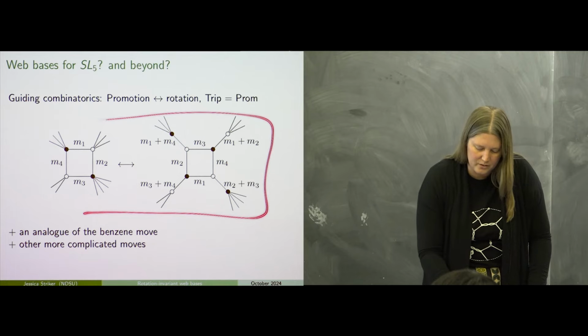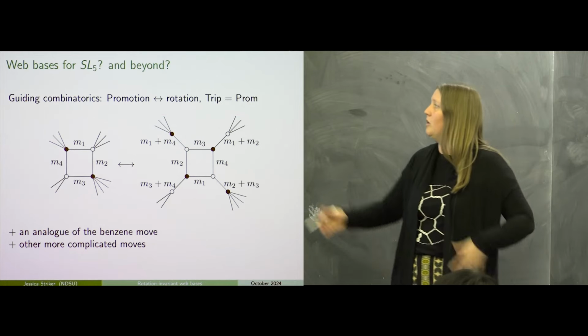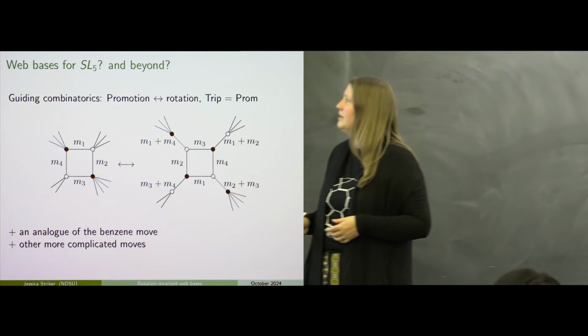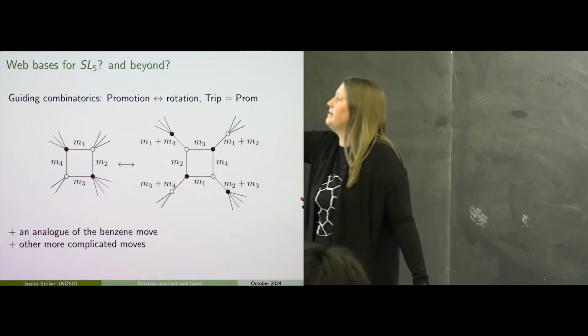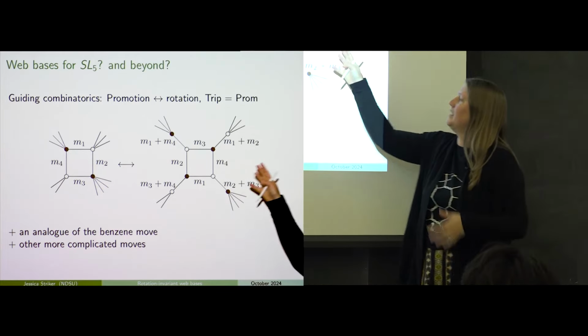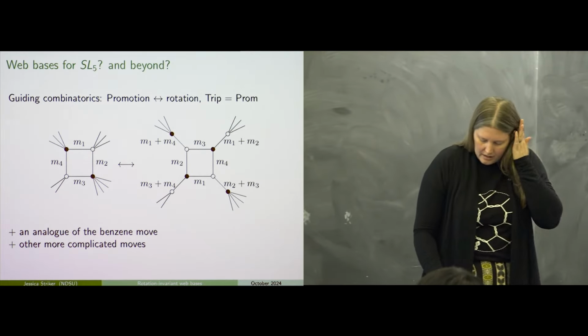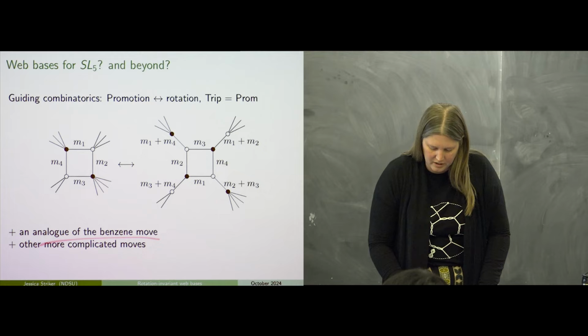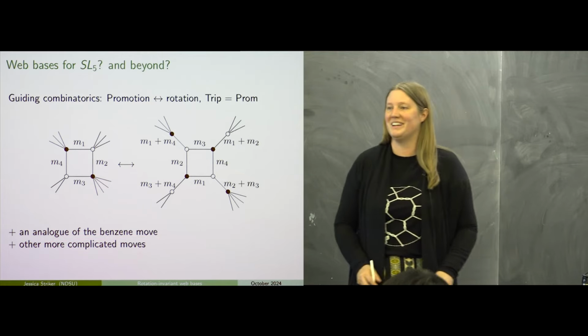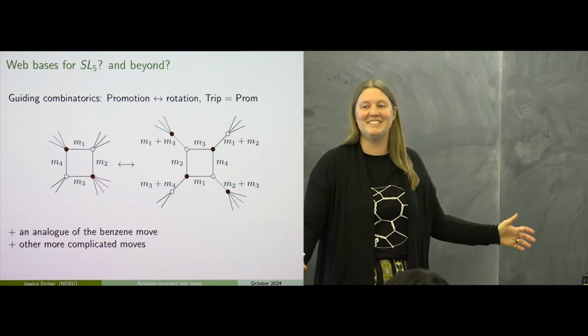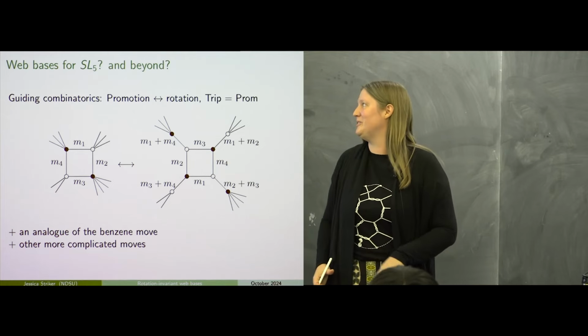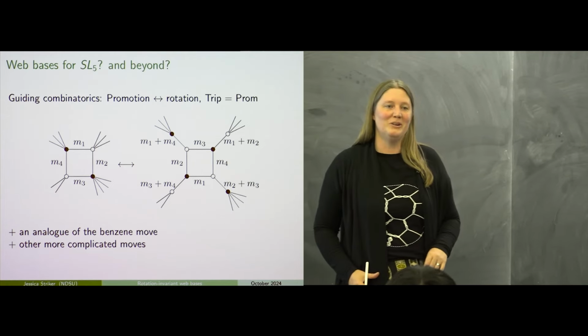Here is a picture of the square move. In fact, web people know that the square move works in general for whatever, so these m's are representing multiplicities of these edges, like how big are those hourglasses supposed to be. So the square move should work. We kind of know how the benzene move works. We were just upstairs looking at more complicated moves. So we'll see. We're very hopeful that we'll be able to do SL5, and who knows beyond that.